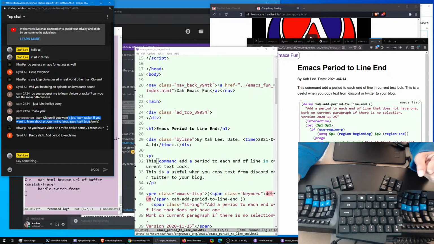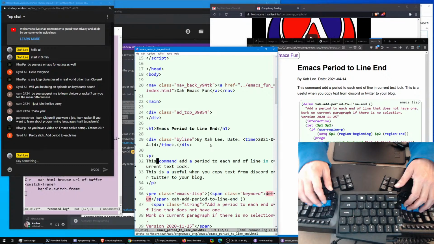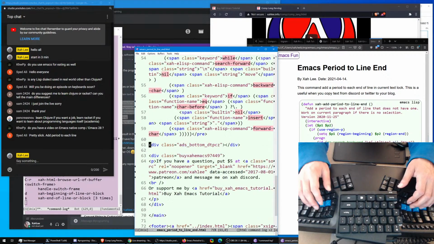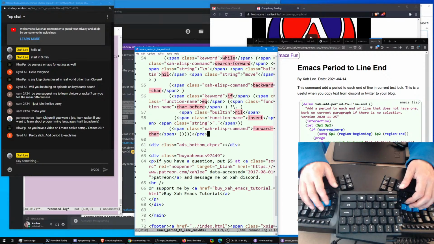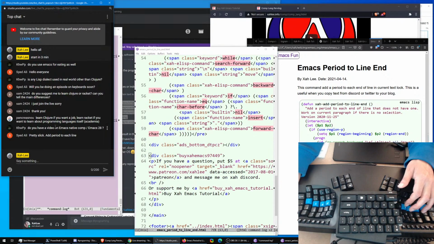QPP: do you have a video on Emacs native compilation? No, I don't have that. Those kinds of things, I know the nerds are always interested in those. I'm not too interested in those. I'm more interested in the actual usefulness or application. I'm less interested in tricking memory, in creating a more cached version, or maybe a bit faster this way or that way. But you have to spend a lot of time. But anyway, I know it's a great feature, native compilation.